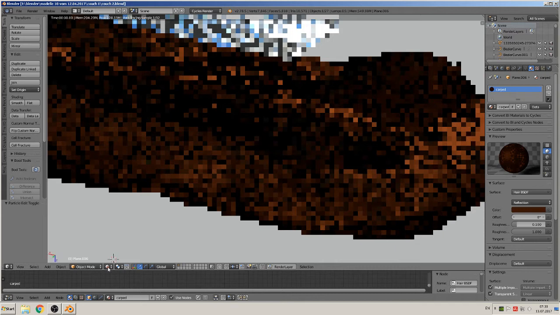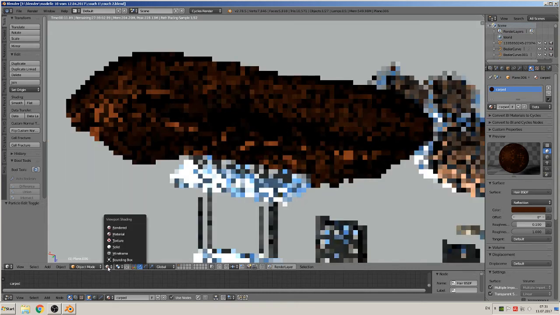Must go here and deactivate its render, live rendering. Yeah, I can only wait until it accepts that. Now we go back to material mode.